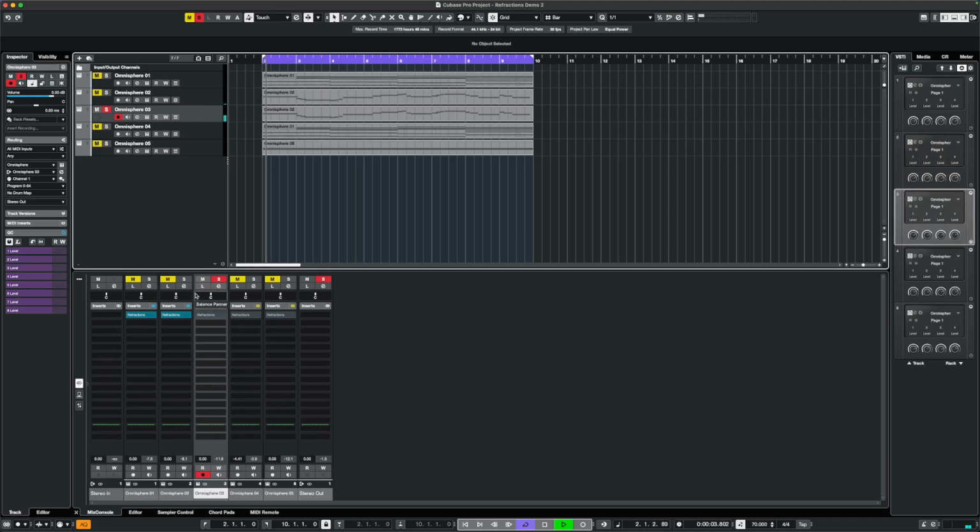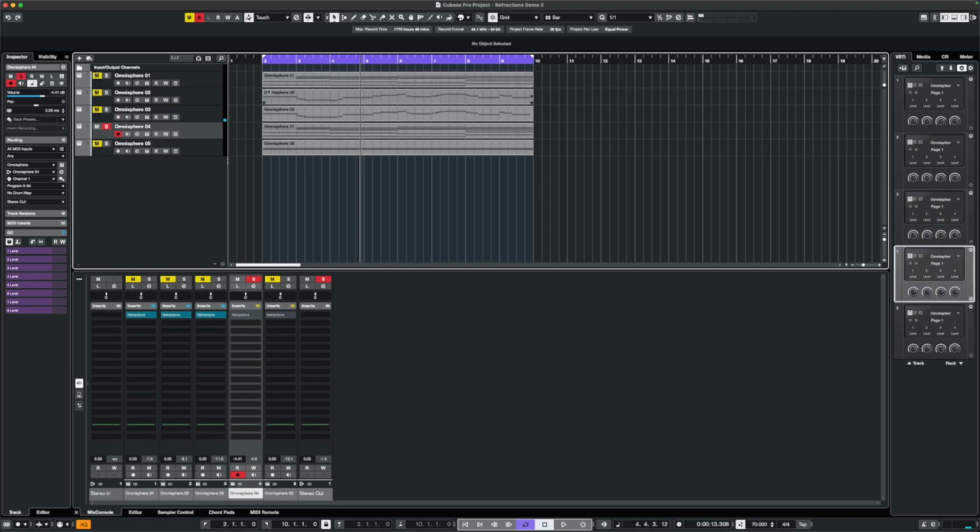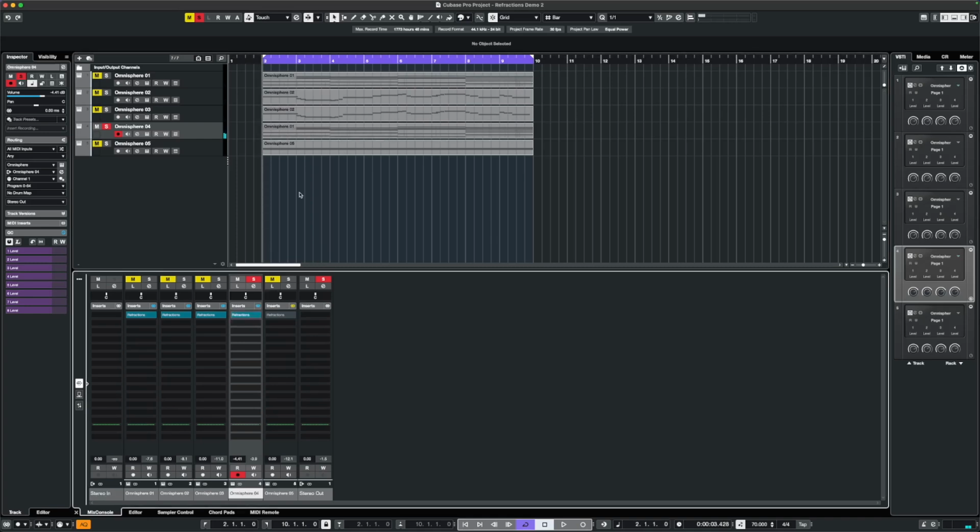And just very quickly, this is what it does to some pads. If I put Refractions on, we get some beating effects on the stereo spectrum there.